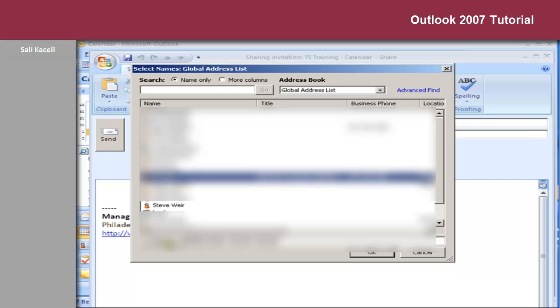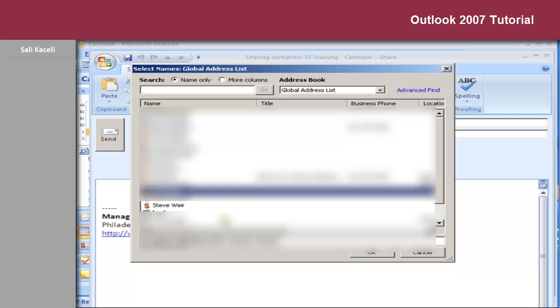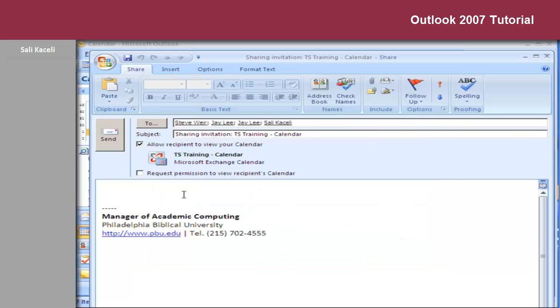Notice you want to share it only with people that you want to allow to see all the appointment details, because they will be able to see who you are meeting with and all the times and all that type of thing. By default, you're allowing them access to just view your calendar. They cannot make any changes to it. They can propose meetings, but not delegate access to it. So let's say I choose to allow those accounts to have access to my calendar here. I click OK, and then you can also request to view their calendar. Since you're sharing yours, you can allow or request them to view theirs as well.